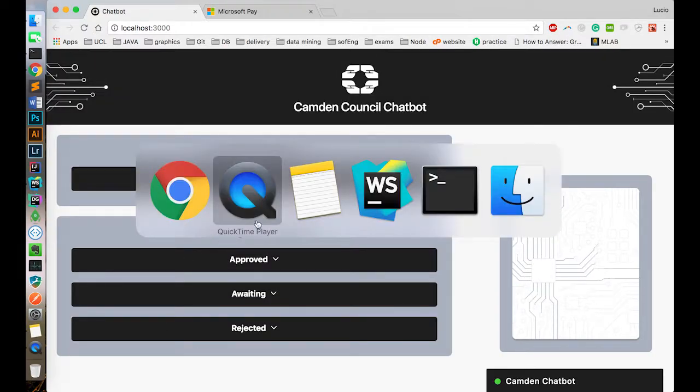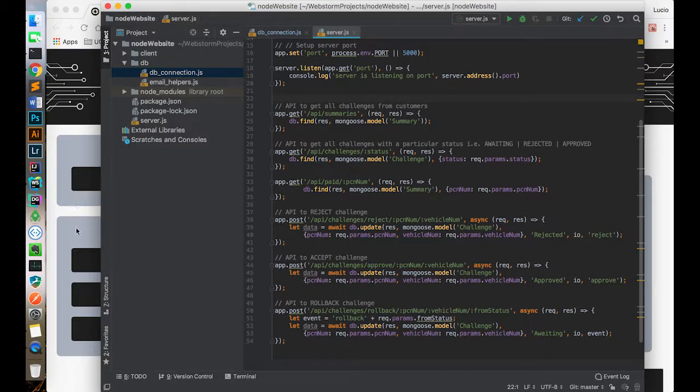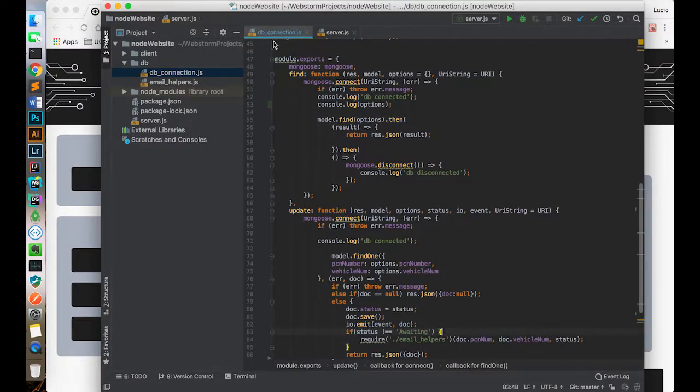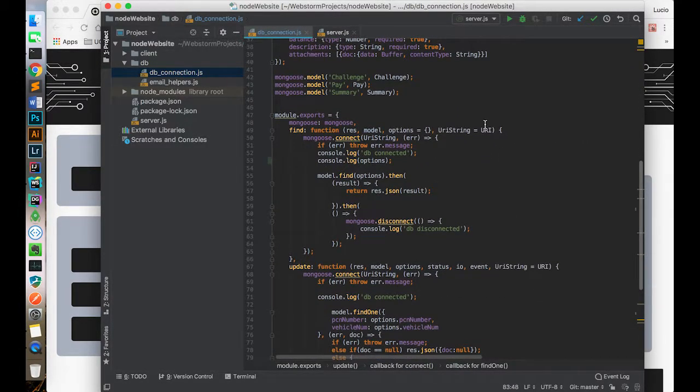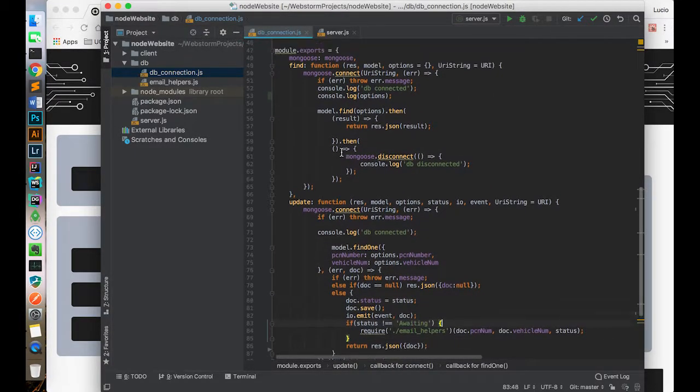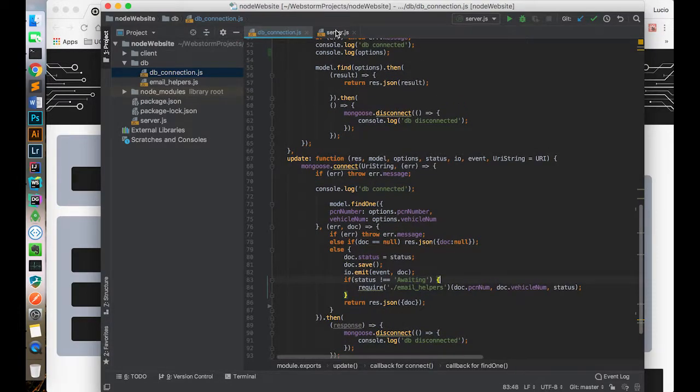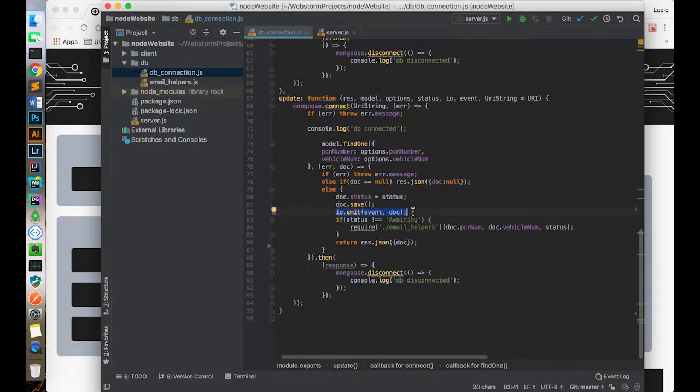This web app works with this API server that takes the parameters in the URL and performs the right operations. And I'm using just a couple of methods that query the database because everything is highly dynamic. So I can just pass in the parameters everything that I need to look for or that I need to update, and I can do that dynamically with these two methods, one to find and one to update. And both methods emit events that the client is listening to so that the values are updated without the need of refreshing the web page.